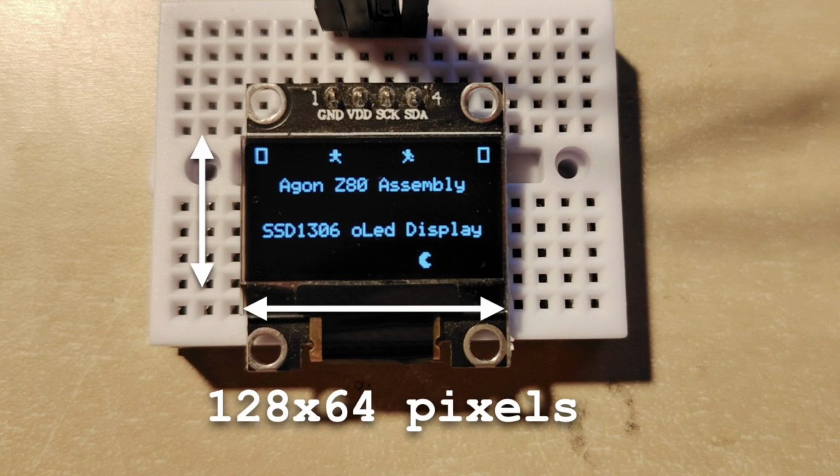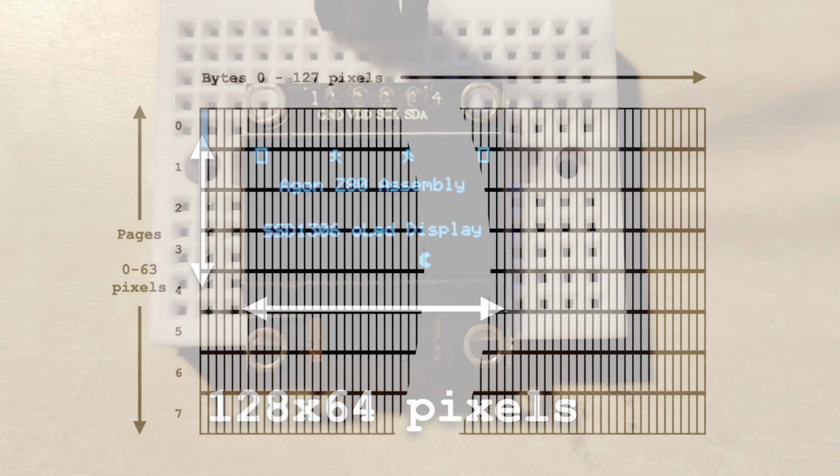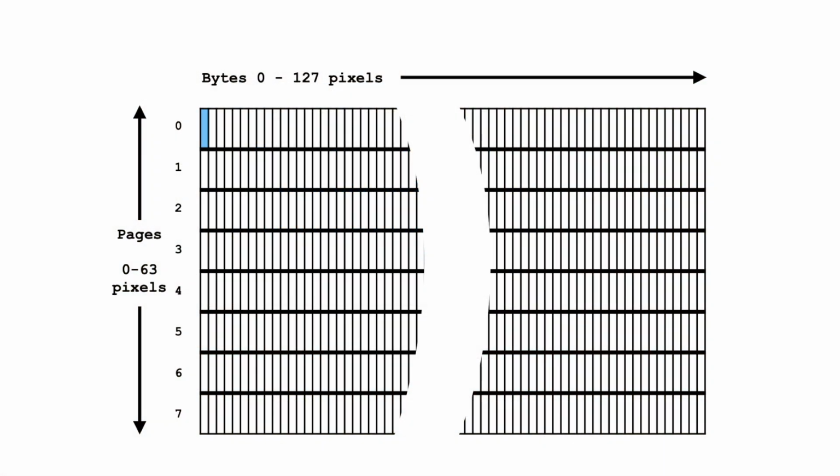Looking at the display of 128 by 64 pixels, it's important for us to understand how the memory is organised so we can put our own graphics onto the display. So this is how the memory is allocated. There are 8 different rows, sometimes referred to as pages, and then there are 128 columns across. Each of the columns across is 1 pixel, but each of the pages stores 8 different pixels, so all of the 8 pages combined vertically will create the 64 pixels.